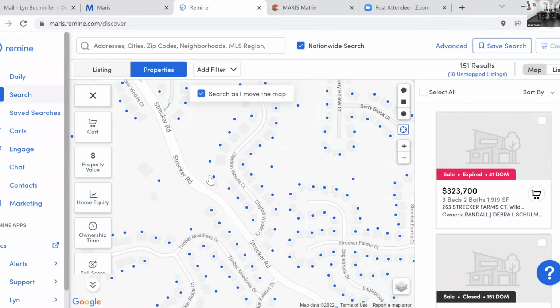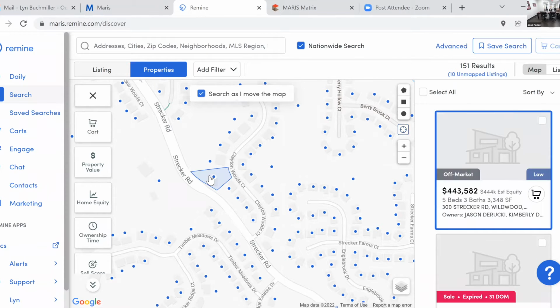Then you can just click on the blue dot to get more information, right? As soon as you do, it pops over to the side. The other things we can do on this map, and we're going to go into each of those properties in just a second, you can draw on the map with little drawing tools. You can zoom in or out, and then you have filters.